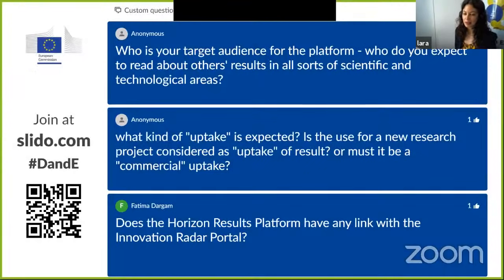Thank you, Michelle. Thanks a lot for the nice presentation and the demo. I propose indeed, as we have a few minutes, that we take a few questions, again, specifically oriented on the HRP. So I don't know if colleagues can put on the questions we've received on the HRP so that everyone sees it. So yes, what is the target audience of the platform? Who do you expect to be at the other end of the platform?